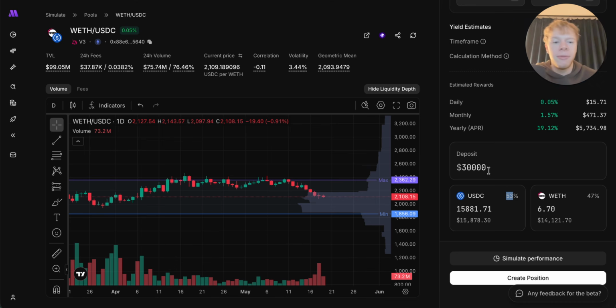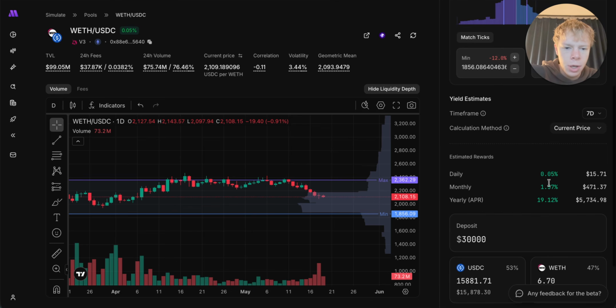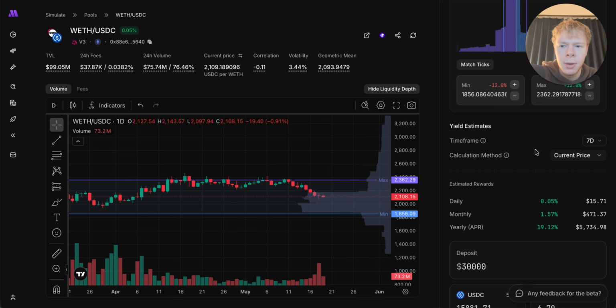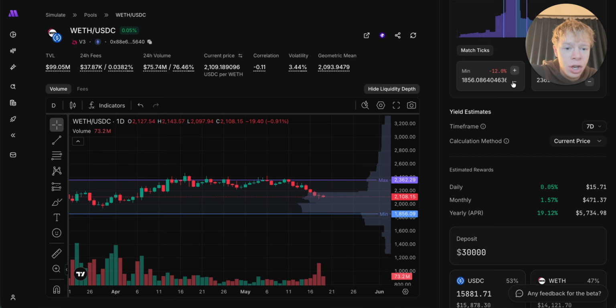That way we have more USDC to obviously dollar cost average into Ethereum, and we can lower our cost basis more. Now, you can adjust these ratios by simply adjusting min and max prices. So in this case scenario, I'm a little bit bearish. I want to buy Ethereum on the way down. I don't think we're going to tank tomorrow, but at the same time, the trend's telling us that we're going back down. So my min price, I'm actually going to move down even further.